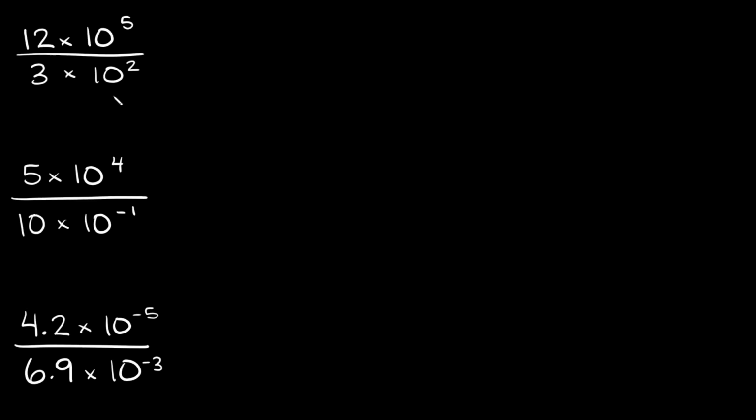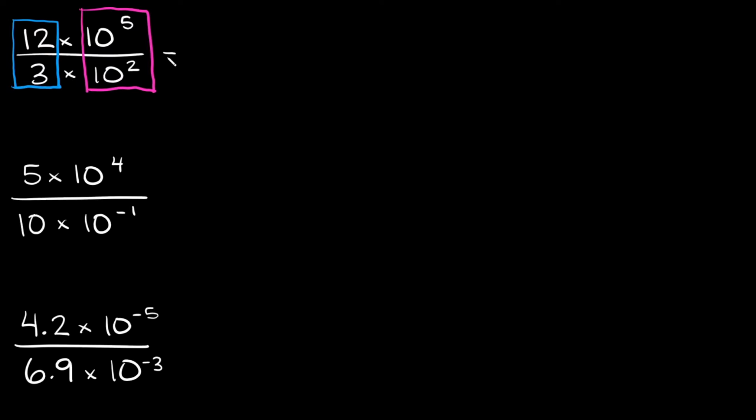Okay, so the easiest way you can do this is splitting your problem into two smaller fractions. You're going to basically have a fraction right here with your leading numbers, and then another fraction right here with your tens. So we're going to split those up into their own little fractions and then just multiply them together.